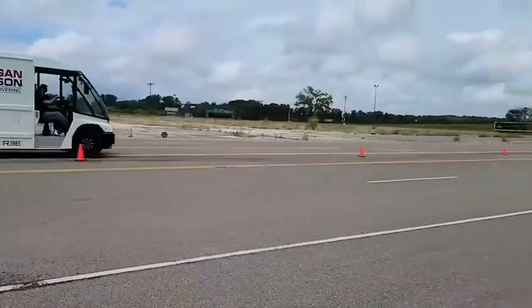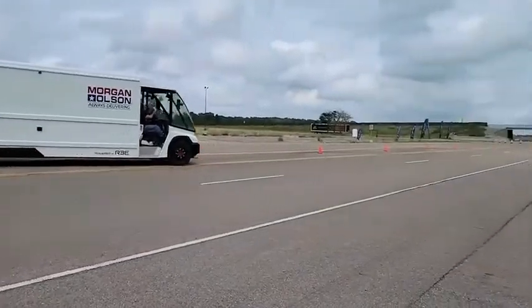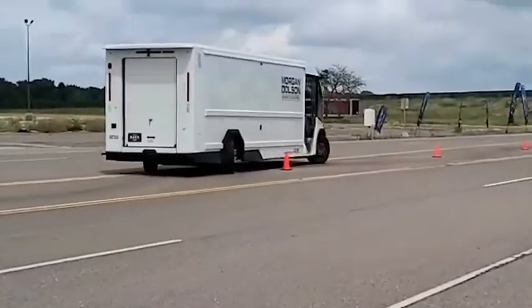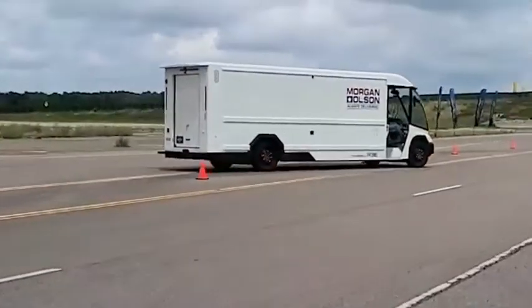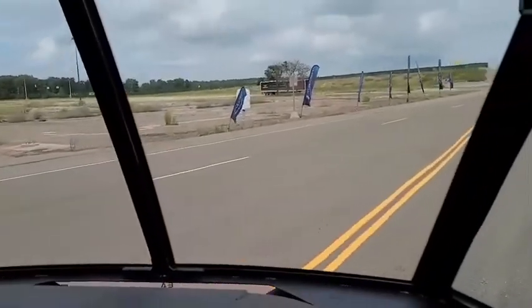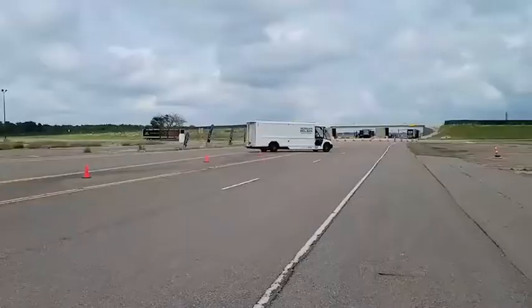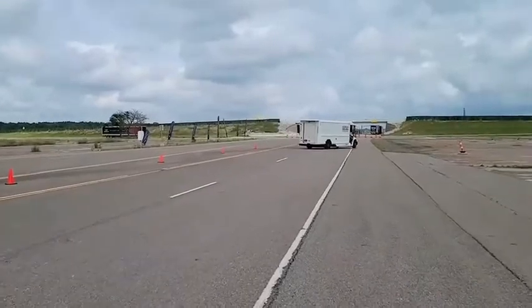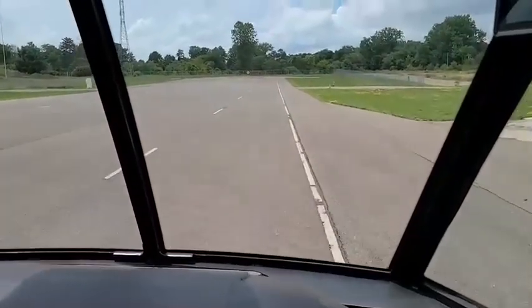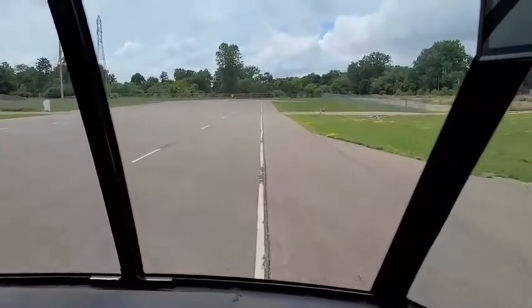step van. And what you're seeing now is how this van, which actually has cornering at all 4 wheels, in other words, the wheels in the back also move. You can see them there as it goes through the slalom course, that basically the turning radius is like 24 degrees. It's something amazing you would not expect for sort of this brick that you typically would see going down the highway or on the surface streets. So cornering is amazing in here.